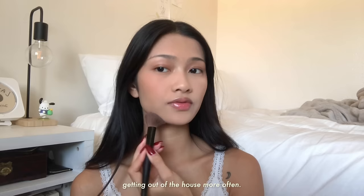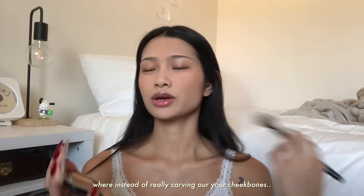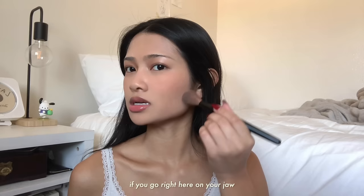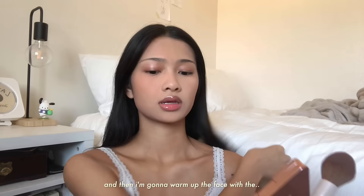Overall I've just been getting out of the house more often, but I still enjoy doing stuff by myself. I've been trying that new contouring technique where instead of really carving out your cheekbones, you go right here on your jaw, bring it up to the side, and then blend it inwards a bit — it'll help kind of slim down your face. Make sure to use a cool-tone contour.